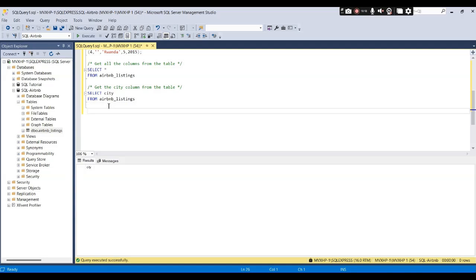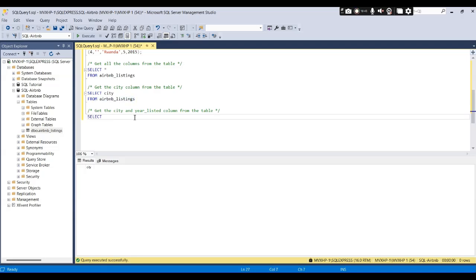We can also query to see city and year listed columns, right? Let's see more than one column, right? City and year listed columns from the table.